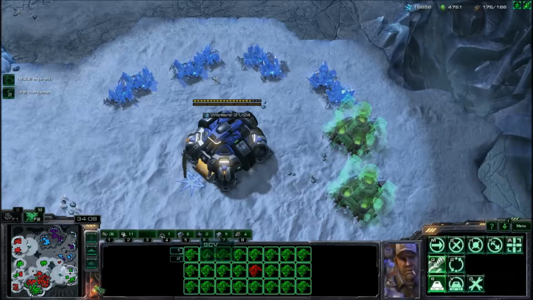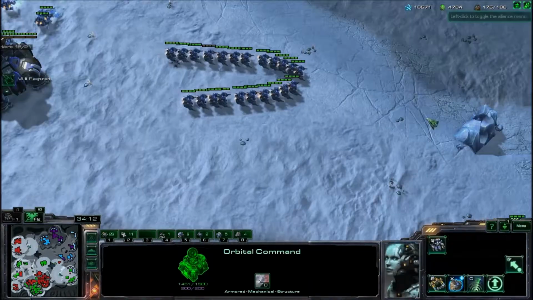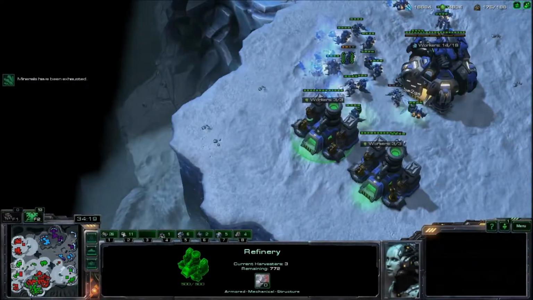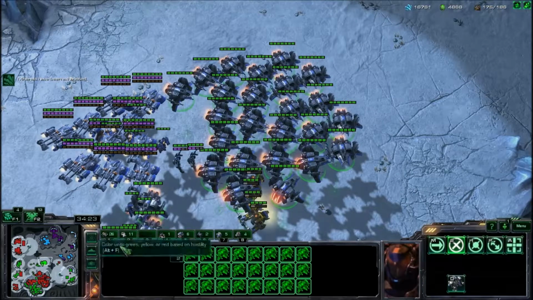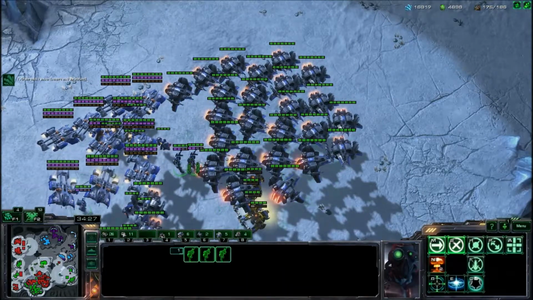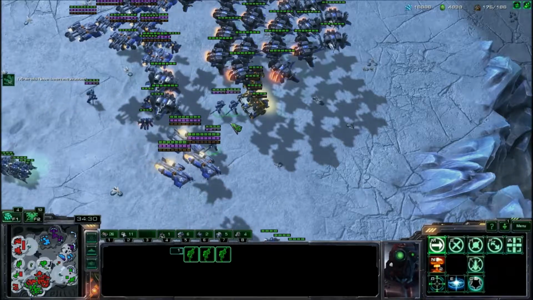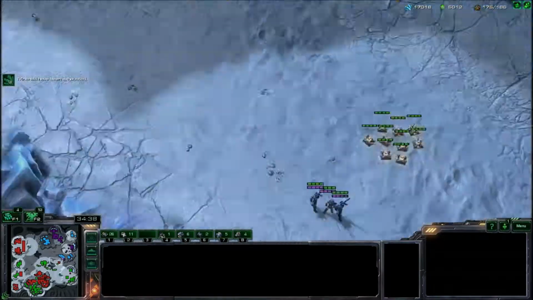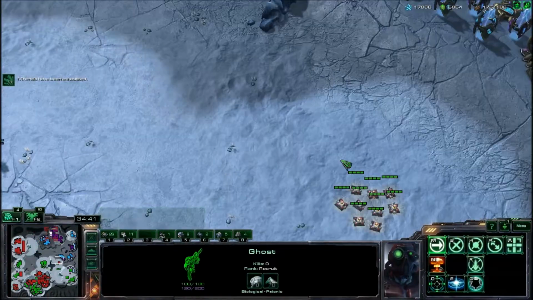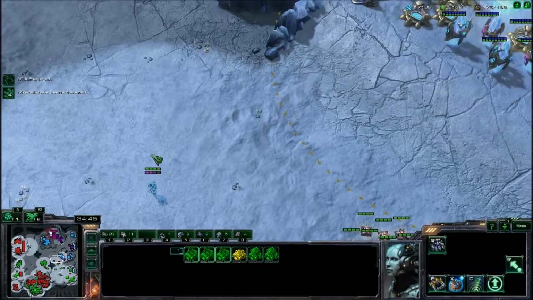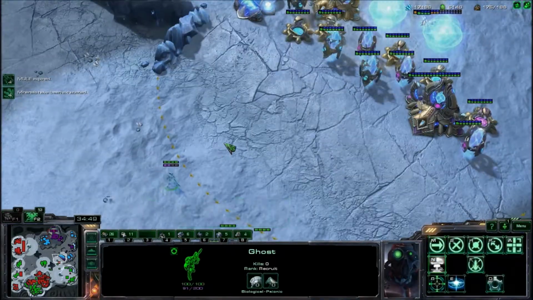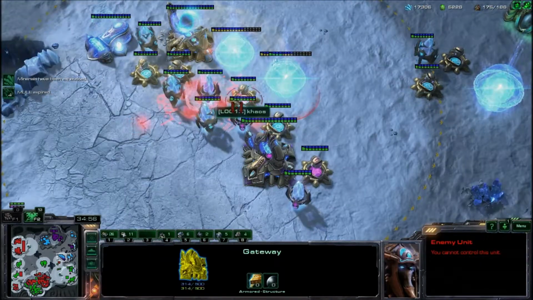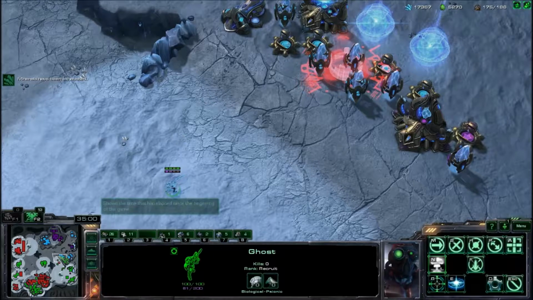What's going on? So what I'm gonna do now is take the 10,000 minerals I have built up and do this. And eventually somehow cannon rush or bunker rush their thing. Let's see, what do they have going on so far? More gateways and more cannons. Oh hey, they actually mined that out, that's impressive. They have a fleet beacon. Boom. A lot of shit. See it? Nope. Here. I did something out of character, man. I should be ashamed of myself.